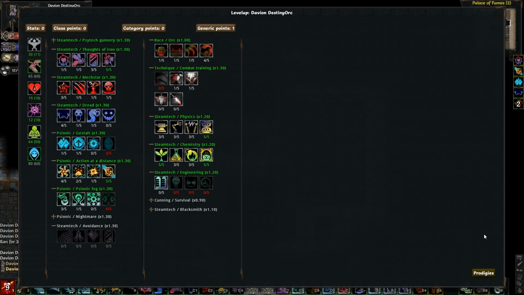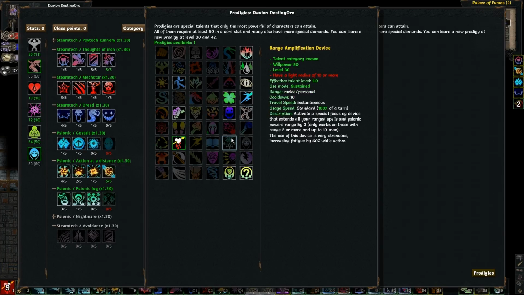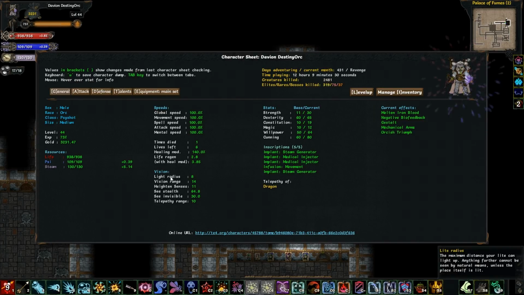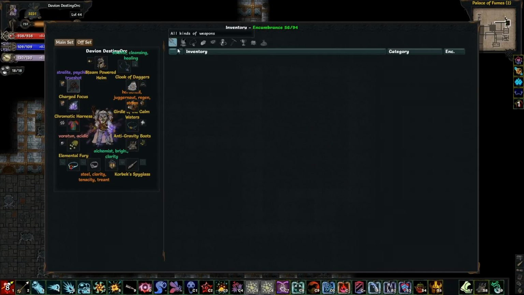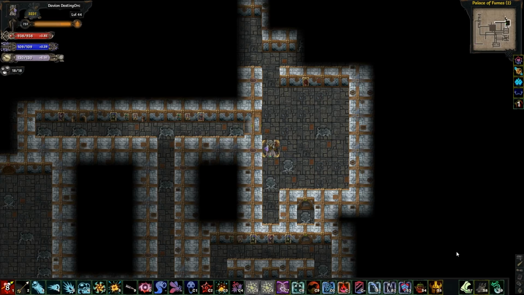Thinking about that, I actually have a project point I could throw into something. So, there's this here. Basically, I have to have a light radius of 10 or more for it. Apparently, I don't have a light radius of 10 or more. Huh. Well, whatever. Why don't I have a light radius of 10 or more? I only got a light radius of 8, apparently. Huh. I guess I need to get more light radius than something else, which I don't have at the moment. Well, that's annoying. I basically can't get that prodigy now, but whatever.